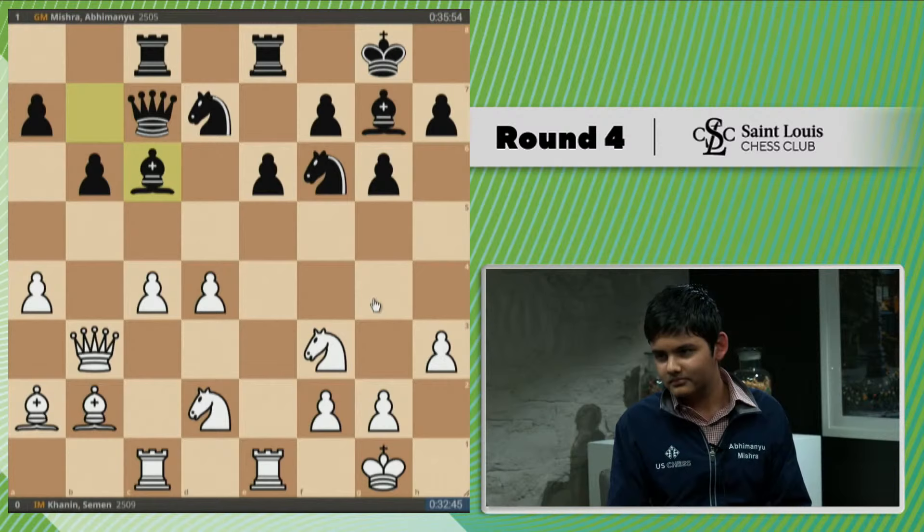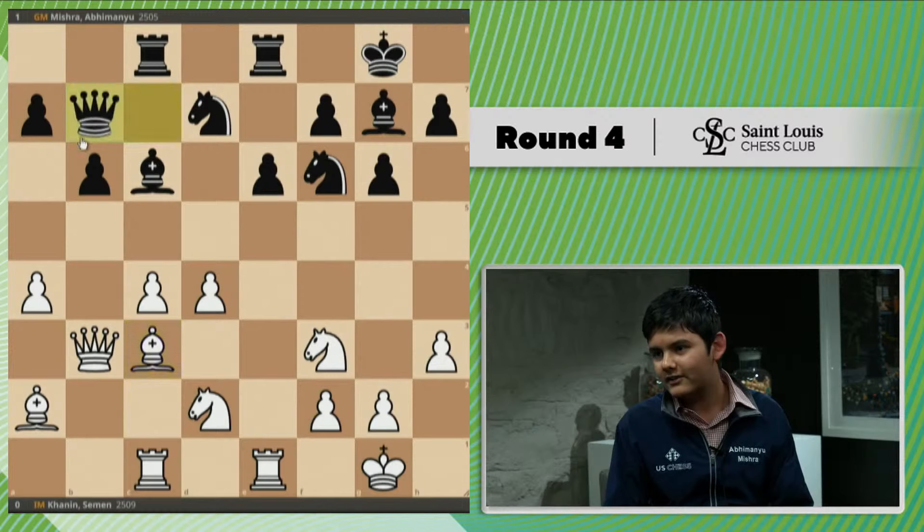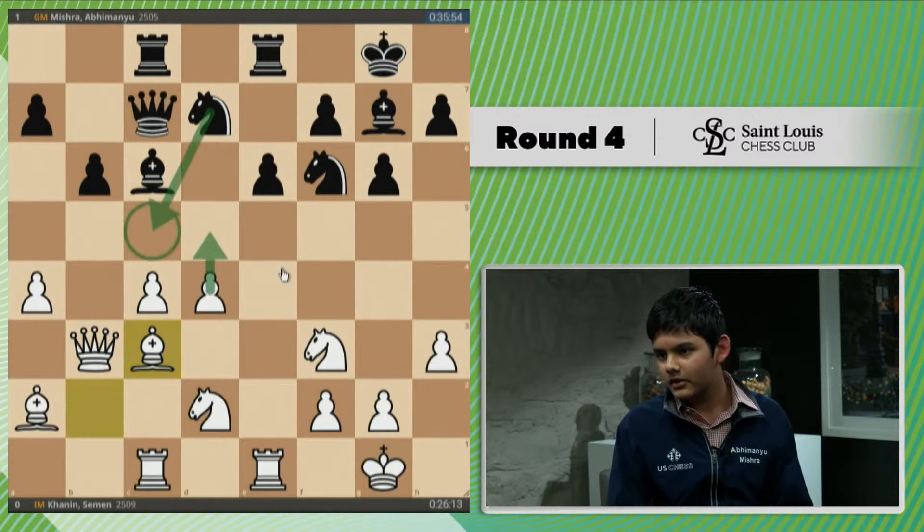It felt like in the last few moves you were going the right direction — improving your position while he was creating more weaknesses for himself. Bishop c6, bishop c3, I played a5. The idea is that with bishop c3, white might potentially want to play a5 against a move like Qb7, getting to trade off the weak a4 pawn. Instead, with bishop c6, my main idea is to play Qb7. D5 did not work because of knight c5 first — after knight c5 it was just winning for black because you win the d5 pawn. So I played a5 to prevent his a5 push.